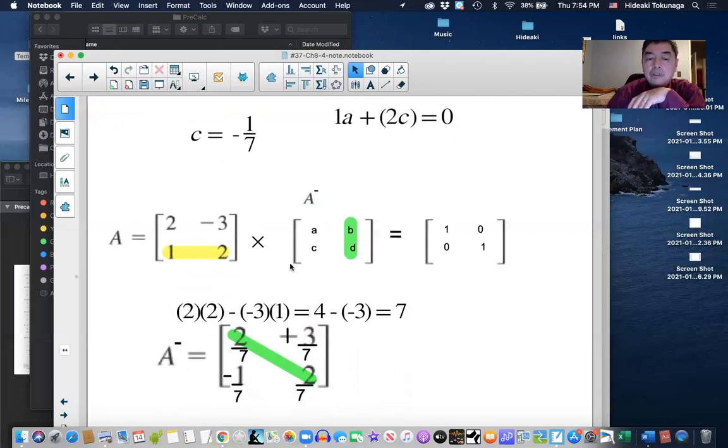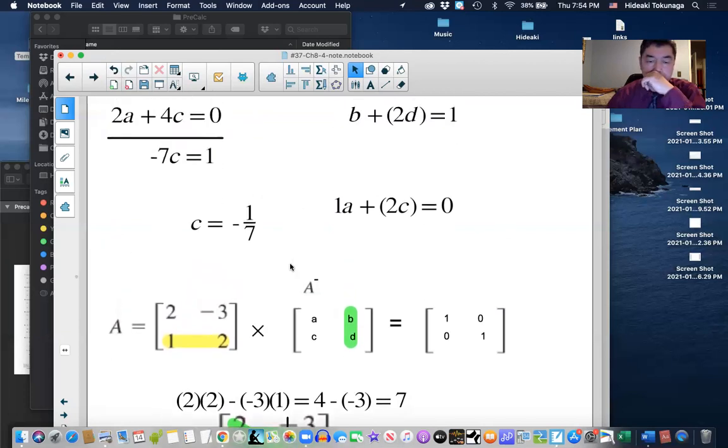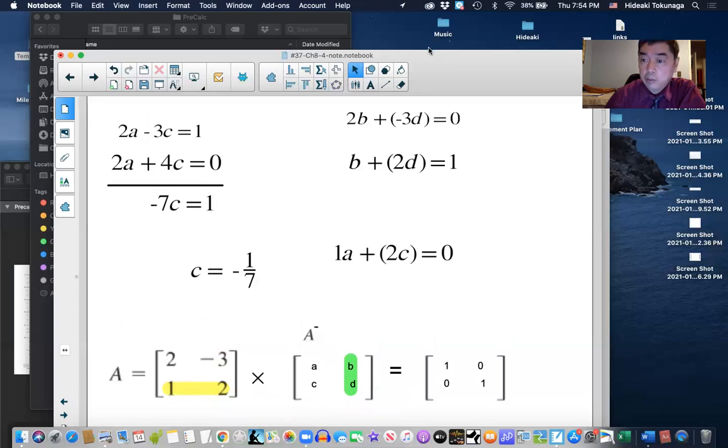But how do you use the determinant? You have to use this order to be flipped around, right? So 2 and 2, you flip around. This time it's the same number, so flipped around is the same number. This number, keep the same location and negate. And divide by the determinant, okay? That's all for this video, so I wait for the next video.